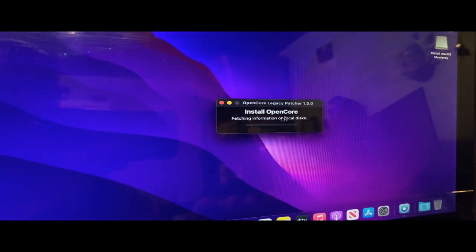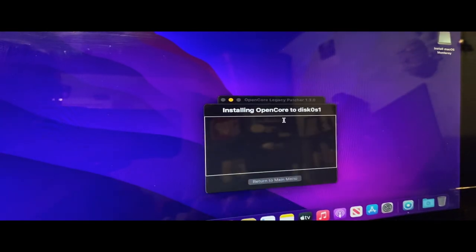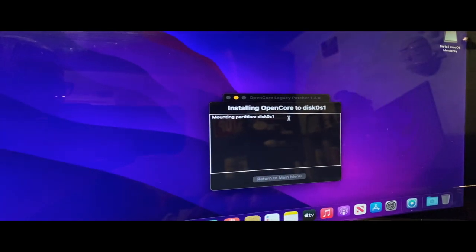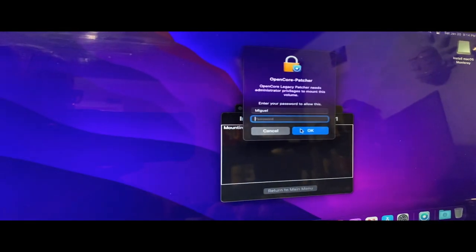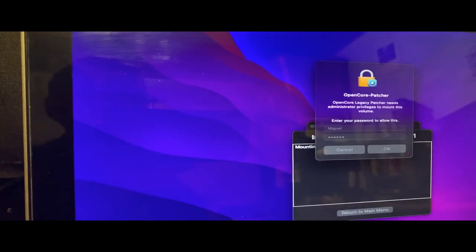I'll ask to install the disk, fetching information on local disks. The Toshiba one, EFI partition. It's probably gonna ask for a password. Yep. There we go.